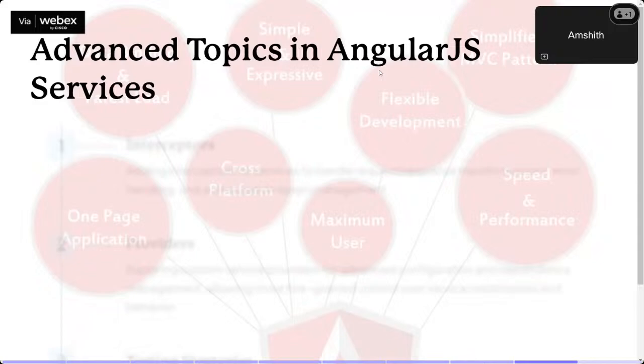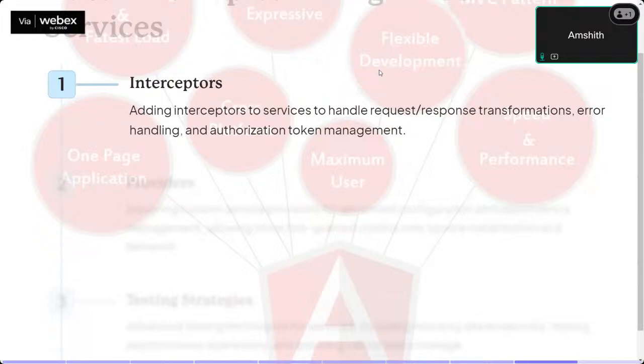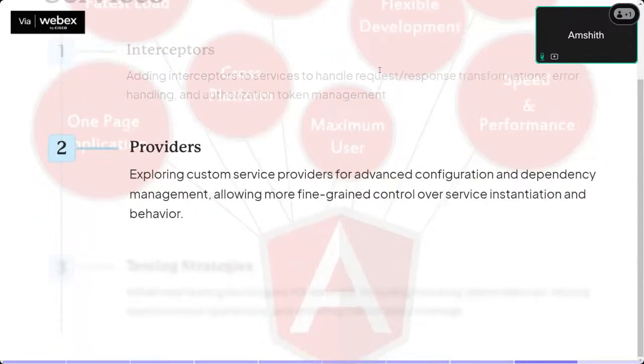Advanced topics in AngularJS services. Let us see what that is. Number one, interceptors. Adding interceptors to services to handle request and response transformations, error handling, and authorization token management. Number two, providers.